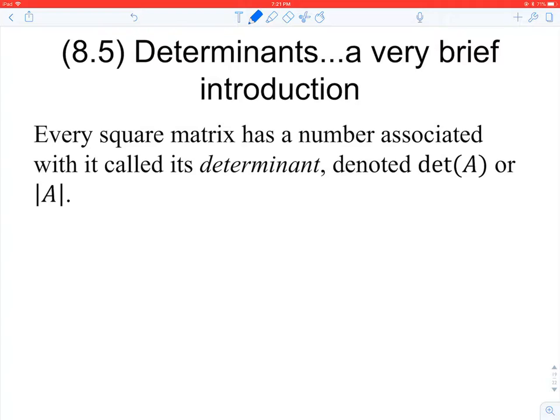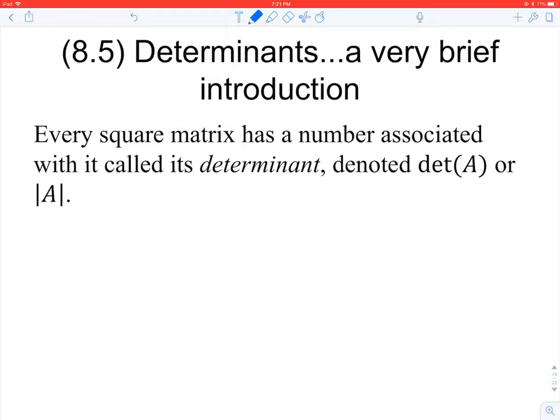Okay, so the only piece of information from section 8.5 that I want to pass along to you guys is on determinants. And the reason I want to show you how to find a determinant is because I have seen it as a standardized test question, so I want you to have heard of it. Matrices is something that you will study more in depth in linear algebra, so we are very, very surface level right now. We're not looking at applications.